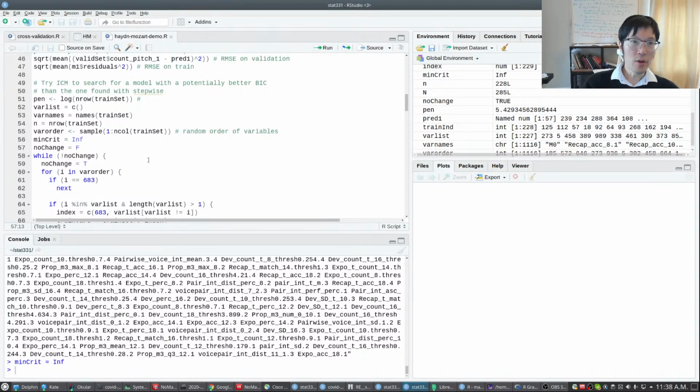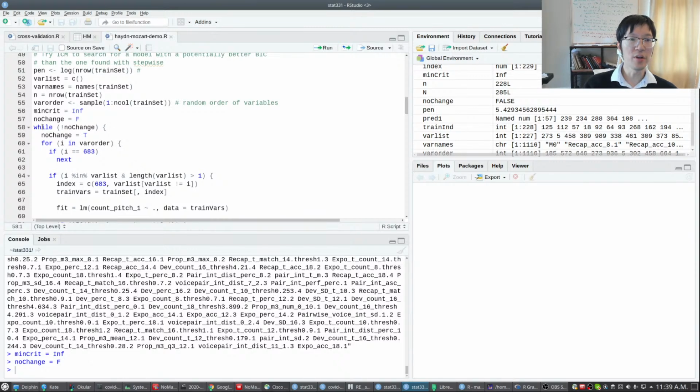Okay, so another reason why this is a nice algorithm to show you is it can give you a few more skills in terms of our programming. Okay, so I'm going to set this thing called no change, set to false to start. So basically, what I'm going to do is I'm going to use a while loop. Okay, so what the while loop does is, as long as this condition in here is satisfied, it's going to keep running.